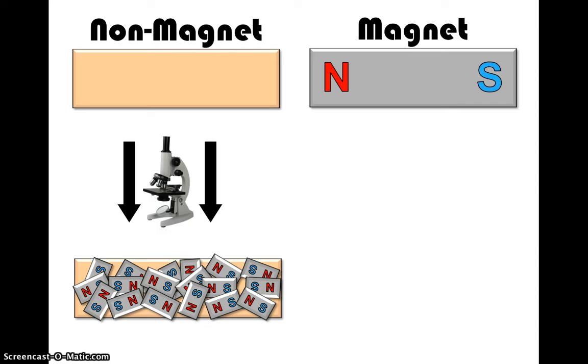I almost want to say that they're charged north and south because that's terminology you might understand pretty well right now, but even that is inaccurate because charge is a word that applies to electricity only. In magnetism, we would say that things have poles, a north pole and a south pole. North is opposite from south, north attracts south, and south attracts north, and they repel themselves. But in a non-magnet, these individual molecules that each have a north and south are all jumbled up. They're not pointing in any particular direction. In fact, they're pretty much just a big scramble of poles. There's no order to this system.